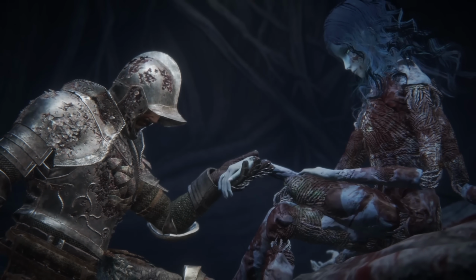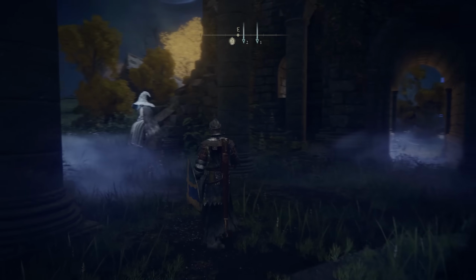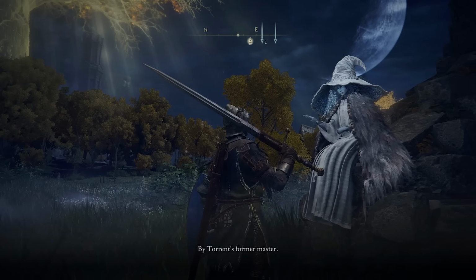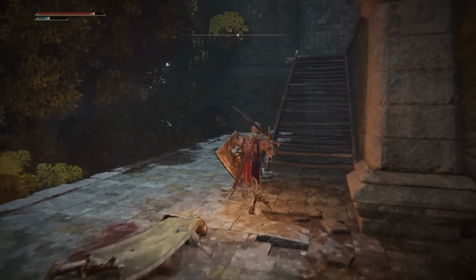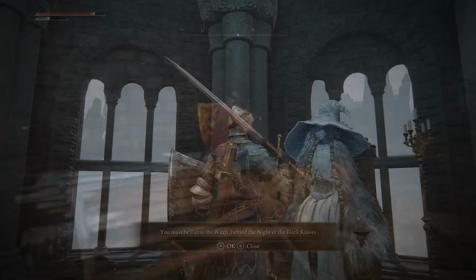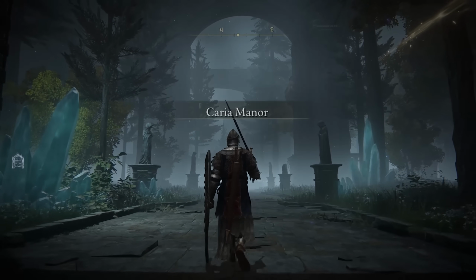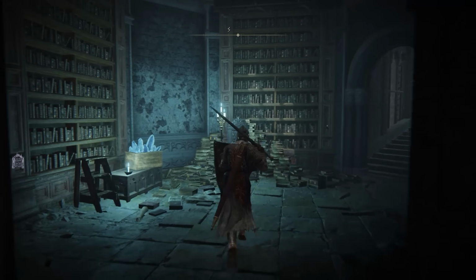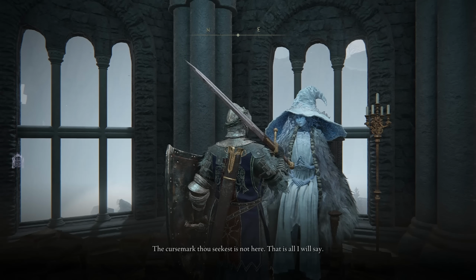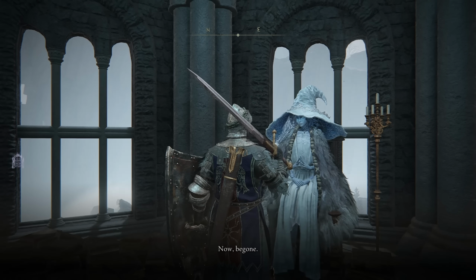Now, Ronnie is a character that you meet very early on. She's the one who gives you the spirit summoning belt at the start of the game, and it's not until you get to Liurnia that you actually get to talk to her again, though. You have to travel all the way up to Caria Manor, you reach the Three Sisters to find her base of operations, and from there, she sends you on this elaborate quest to discover the secret treasure of Nokron.